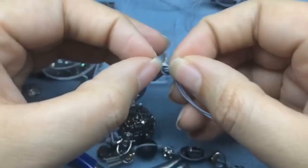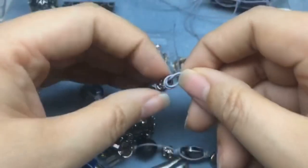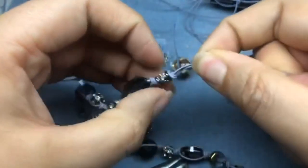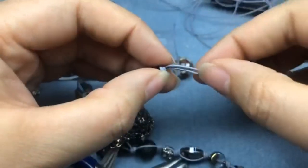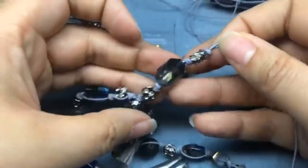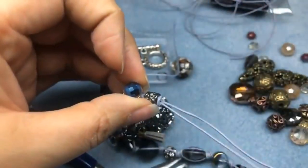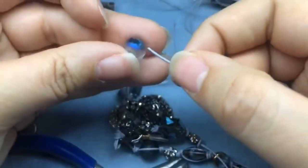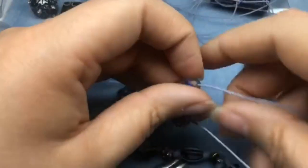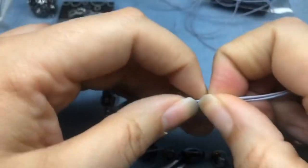Oh, and then here I started to make my knot a little bit too far from the bead. So I'm just gonna open that up a little bit and slide it down with my fingers. There we go. And you can tighten individually. Next, I'm gonna grab a crystal from the Earl Grey mix. Slide that down, and then knot.